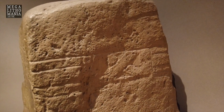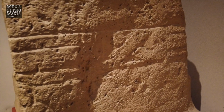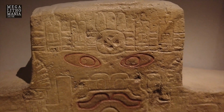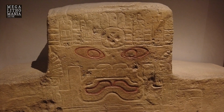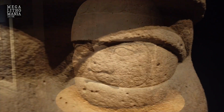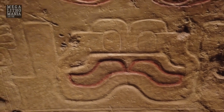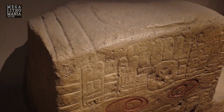So we're just looking at more detail on this colossal statue. And you can see the cross there, you can see the bands coming around the head, like a headband. And this is quite similar, really. You've got the face there with the weird jaguar kind of look, the kind of eyes. We see that in one of the Olmec statues in this museum, where the eyes are crossed slightly. And if we look at more detail, you can see the almond-shaped eyes, the cleft lips, the nostrils. You can see the headband going around it, and on top as well, and going around this side in the shade as well.